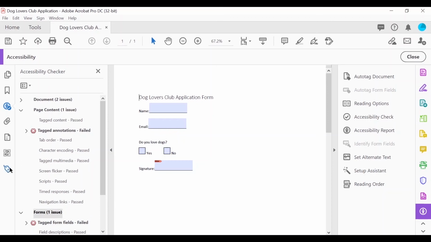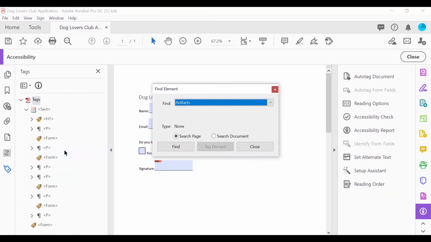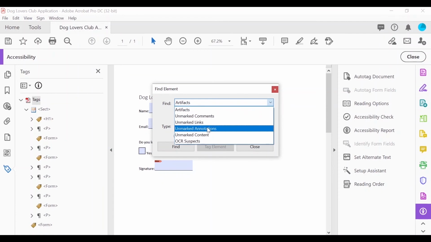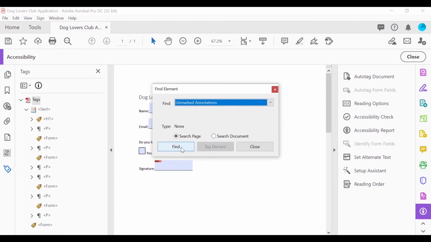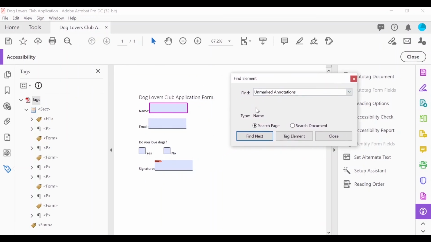This means we will go to the Tags panel. We will go to the root tag, the very topmost tag. Go to Find. However, this time, under the Find drop-down menu, we are going to change this to Unmarked Annotations. I'll select Find, and then it will go through and highlight any unmarked annotations or form fields in this case.